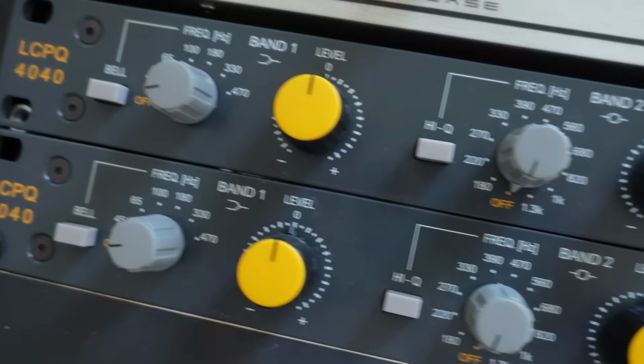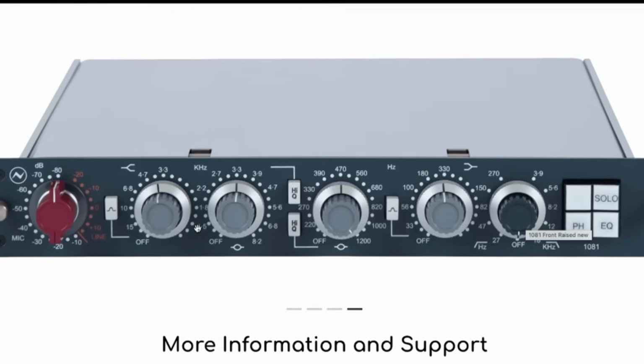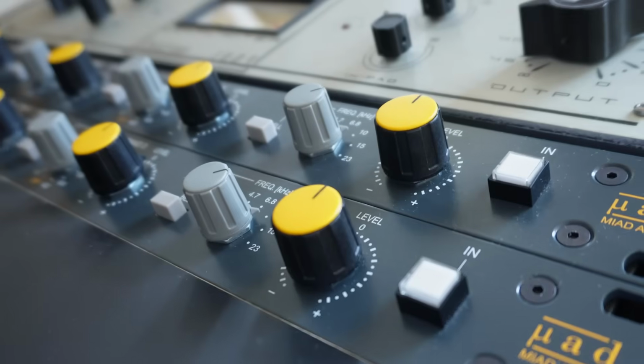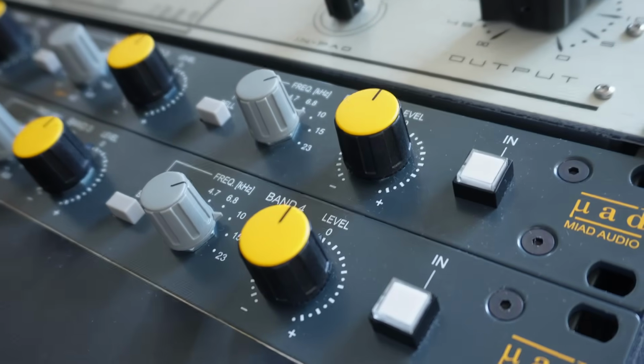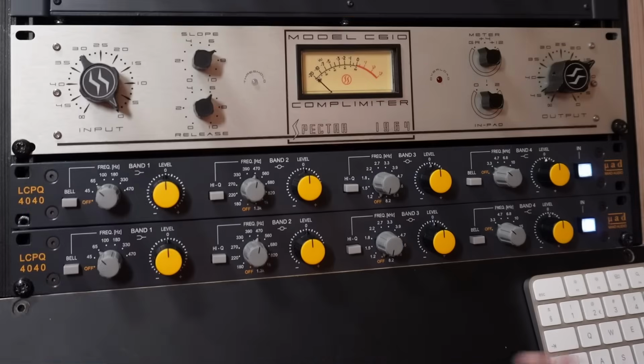Because if I look at the frequencies we get with each band on this EQ, it looks very similar to the frequencies you get on the Neve 1081. But then if I look at the yellow knobs over here, it very much resembles a Quad 8 EQ444. So I think there's one thing left to do in figuring out what this thing is, and that is having a listen.